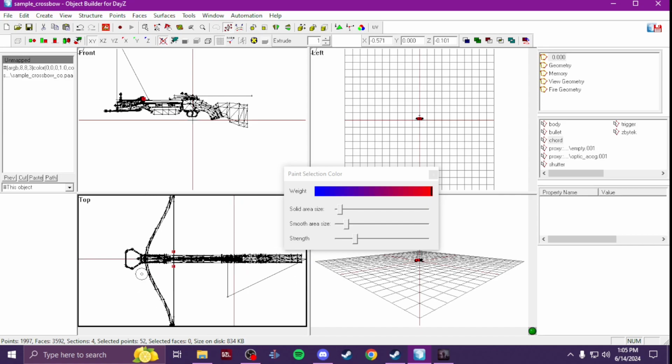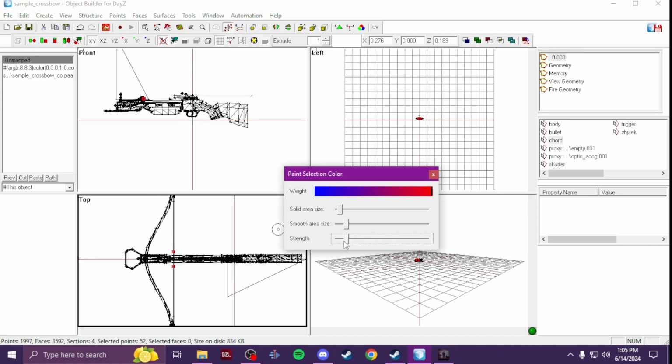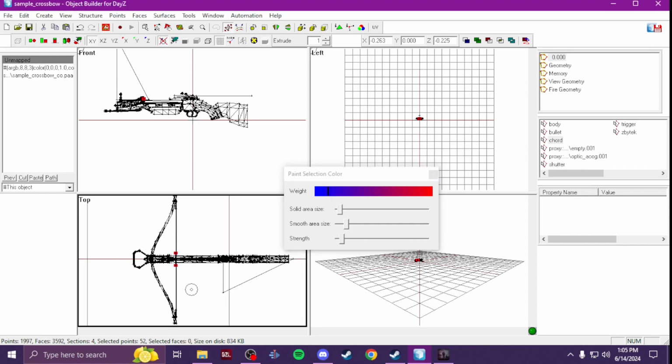Just like that. Then I am going to bring down the strength to about right there. And then I'm going to bring down the color to about like right here. And then I'm going to hit the ends of the rope, and then the arm.